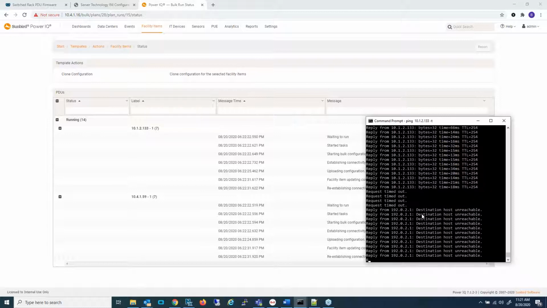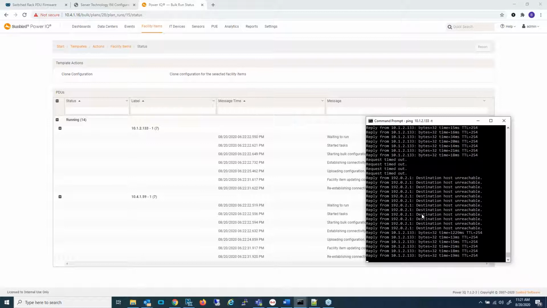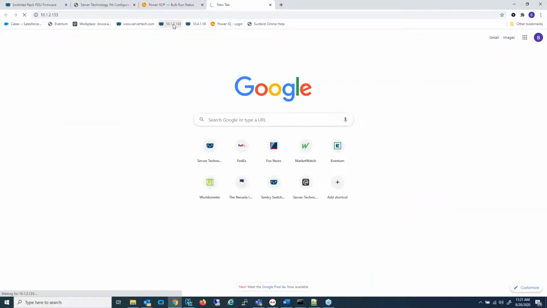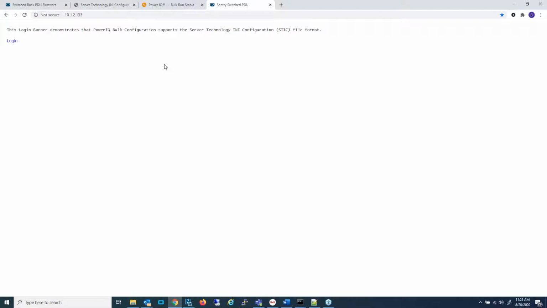Following that, I will show you the third method for applying INI files, and that will be to use either an FTP client on the network or SFTP. Now, the FTP server in the PDUs defaults to being disabled, and it's not secure, so we recommend, of course, using SFTP. Okay, we're going to log back in, and we see that we have a login banner at this point, so it accepted the file.